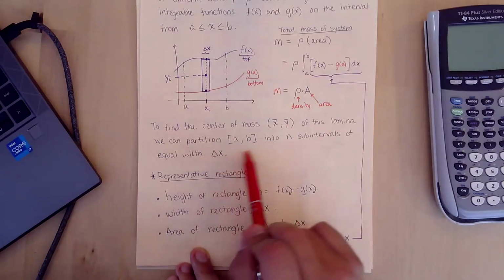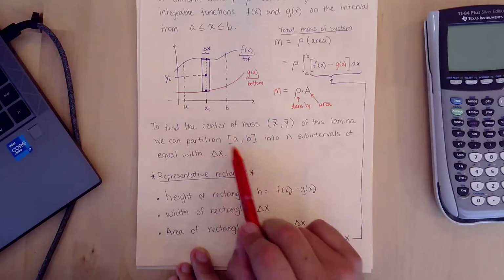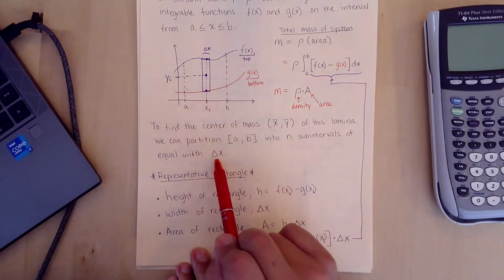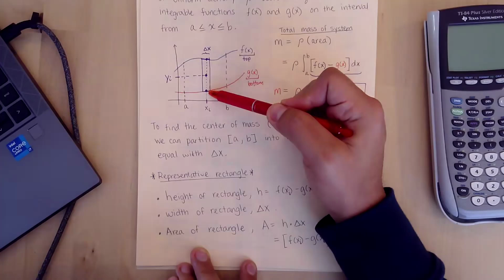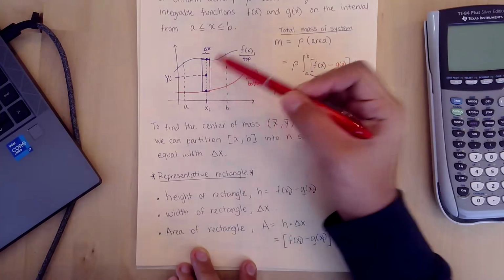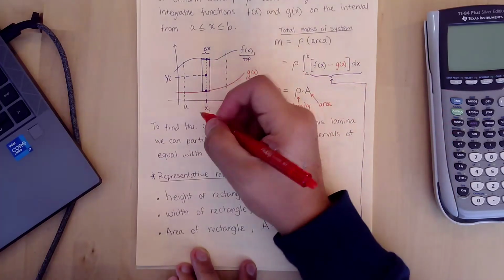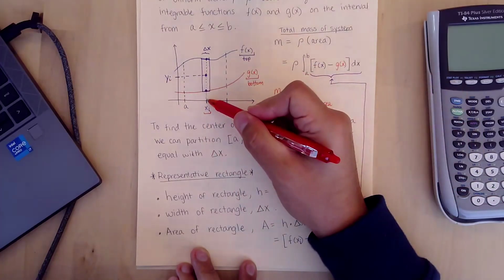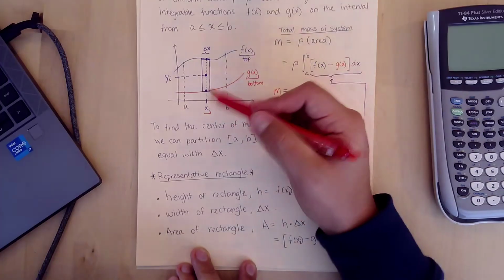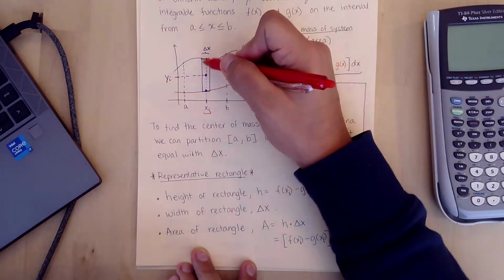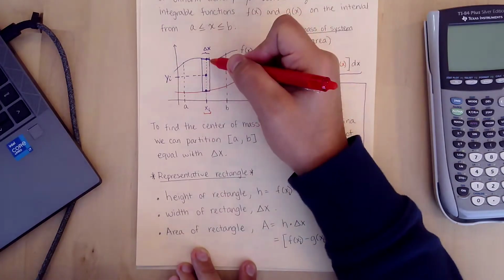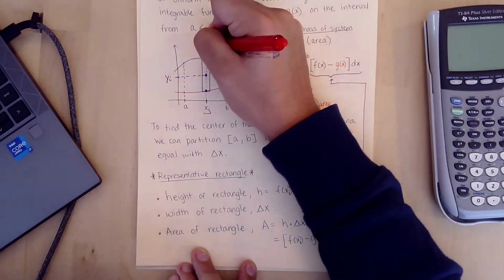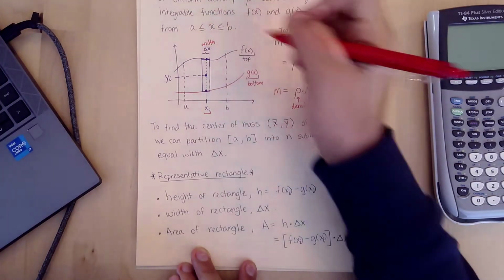Okay. And every time we start setting up an integral this way, where we partition that interval and we have equal width partitions, you can think of a representative rectangle like we have here. So let's say that at x sub i, some x value that's at the center of some ith subinterval, we would have this little rectangle here, and I'm exaggerating the thickness, but that width of that rectangle, that's just our dx, right?